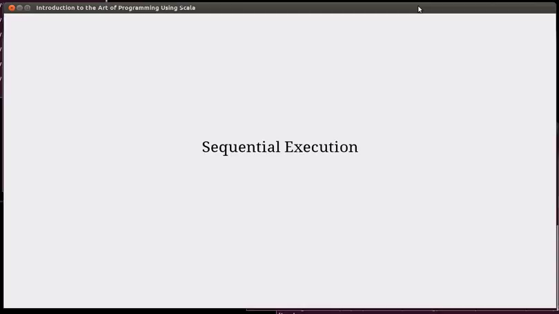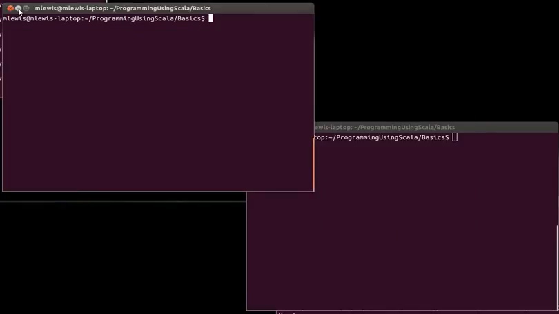Now, in order to understand how things are going to work in a script, you need to understand the basic way in which programs run, and this is through sequential execution. So, if I create a file called firstprogram.scala, we saw last time that we can create variables using either val or var declarations. To help illustrate the way in which sequential execution works, we'll start with the var.